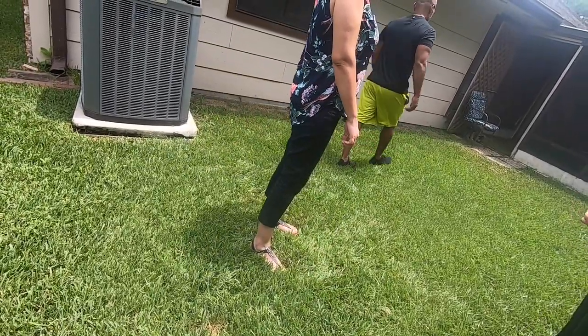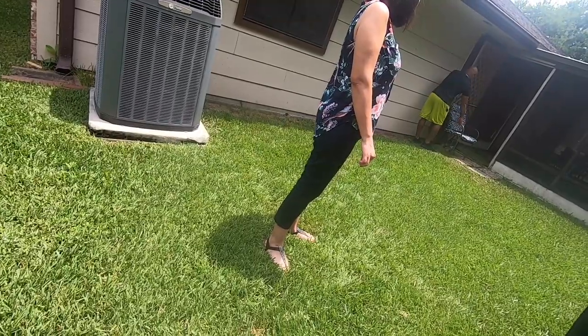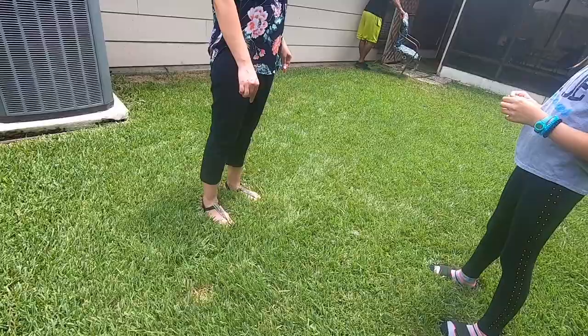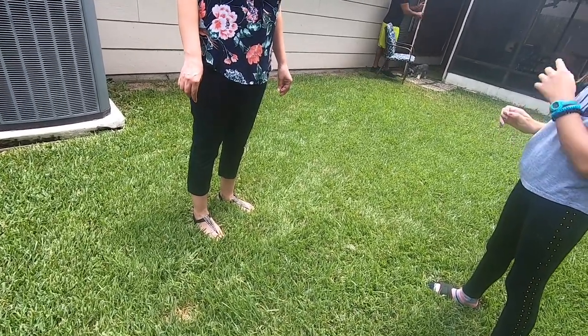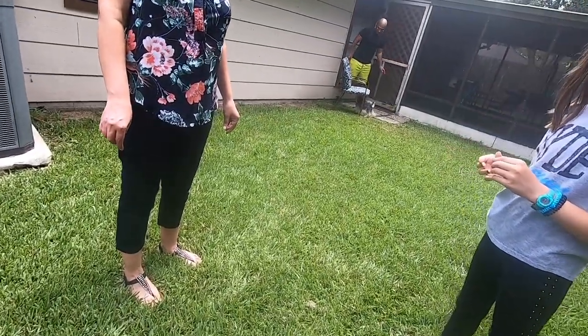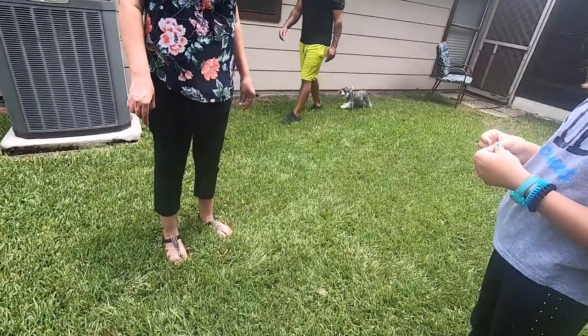And if you have to grab her and pick her up and put her out here. And don't talk to her at all, please. So again, the number one rule is when we come out here, no talking to her. The only thing we say to her is, good potty, good potty, good potty, when she finally starts going potty. While she's doing it? When she starts. Okay, when she starts. Yes, ma'am.